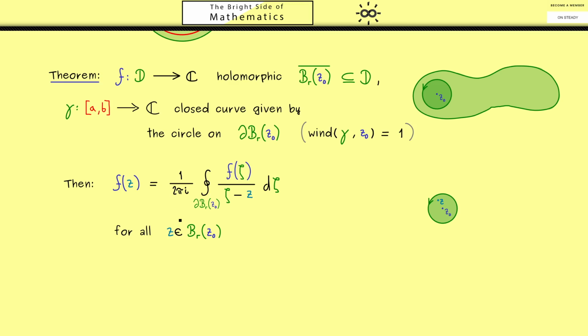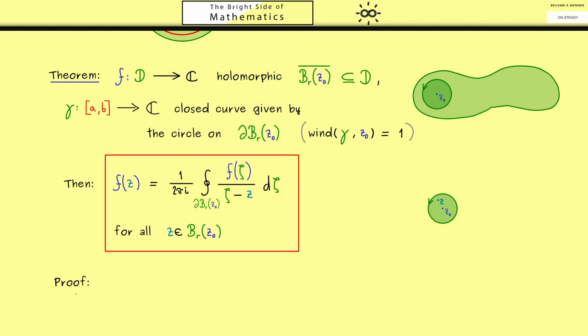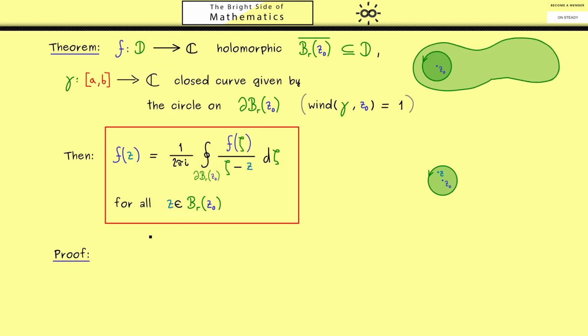In fact, this is not a surprise at all because the formula also has to work when f is a constant function. So in particular, when we have 1 and 1 here, we get back our usual integral of 1 divided by zeta minus z. And there we already know the curve integral along the circle gives us the factor 2 pi i. Okay, now in summary, you see this is the famous formula you should remember, and it is called Cauchy's integral formula. And in fact, with the stuff we have already learned, we are able to prove it. The first thing we use is what we have learned in the last video.